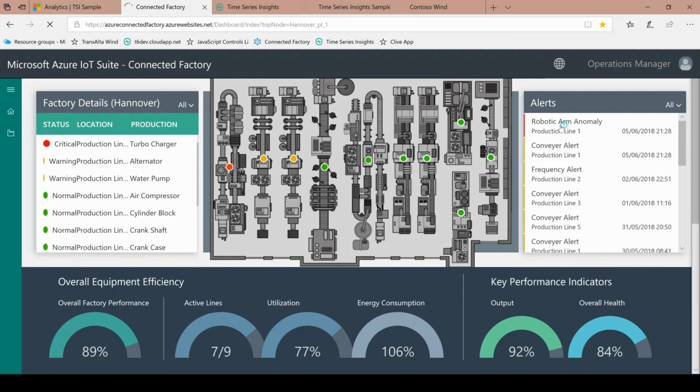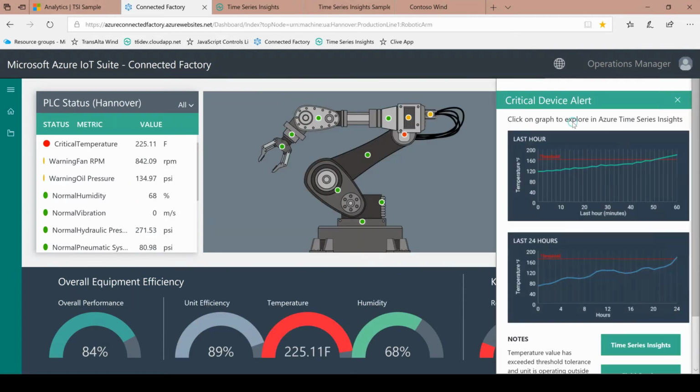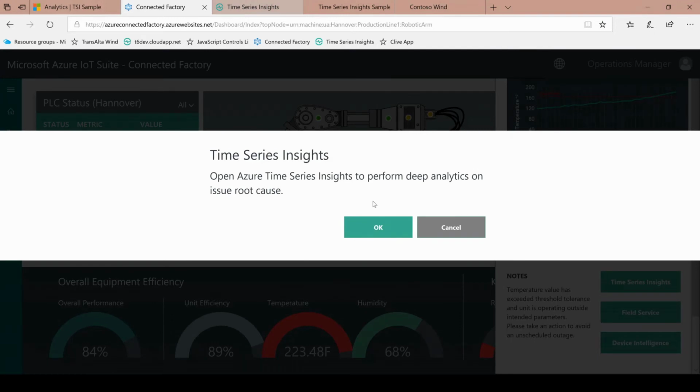And if I drill down within this application, you'll notice that I can actually get down to a place where I can even go directly into Time Series Insights to go deeper to analyze what's happening in a particular anomalous situation or associated with a particular event. Now, these are just a couple examples of some really innovative applications built on top of Time Series Insights APIs, but we also provide several other ways to use Time Series Insights.